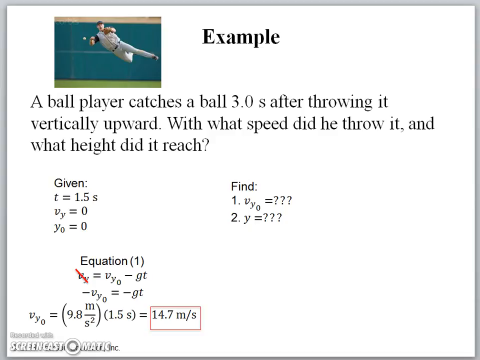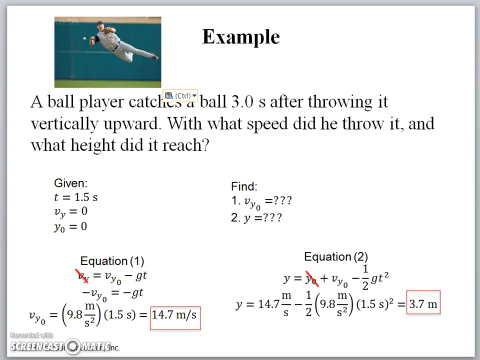Now please press pause to figure out which equation to use to solve for the final maximum height, which equals y. Correct. The equation to pick is y equals y naught plus vy naught t, oops, I forgot t, minus 1/2 g t squared. Now plug and chug to solve for the correct answer. In this problem, the answer is wrong because I forgot to include time. Alright, in class we'll discuss what the correct answer is.